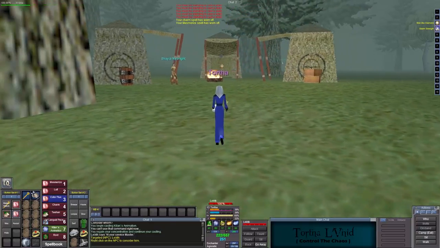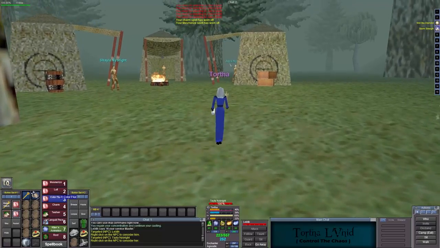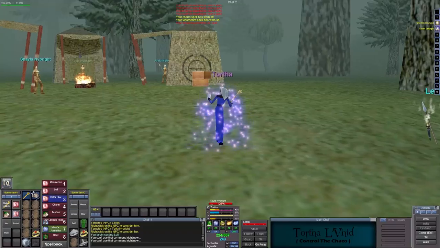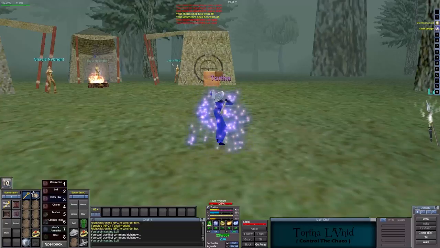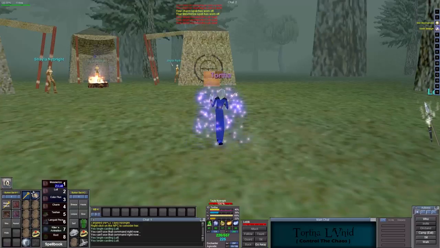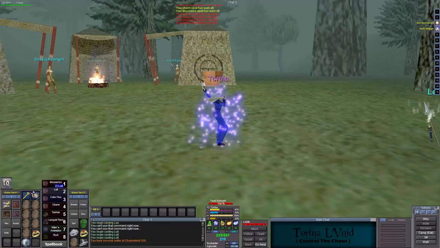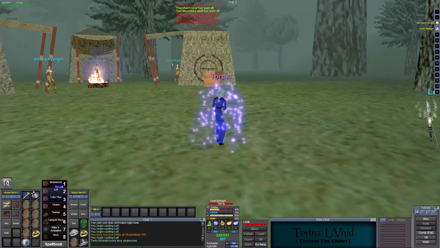All right, so now that we have three sisters up, I should probably wait until I have a little bit more health, but I am going to lull these guys. That one resisted. That one resisted as well. Wow. This is just killing my mana. Okay, there we go.